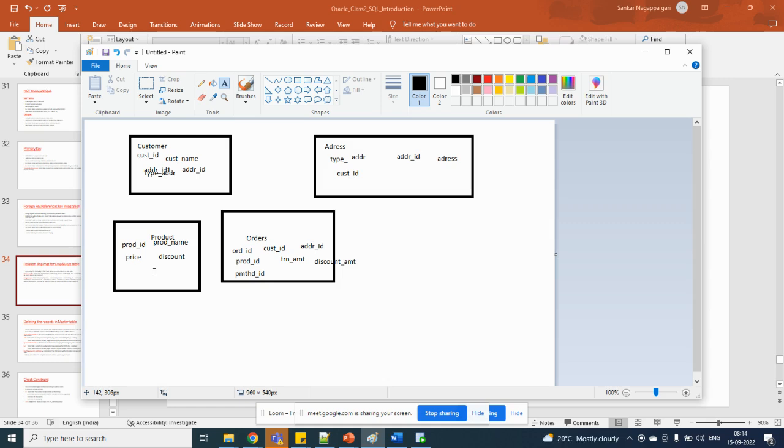Product ID is the primary key, that's correct. Product name will be not null. Price and everything, we have to give discount. Let it be, you can give null values for discount, if you don't have a discount on a particular product. In that way we can create the product table.